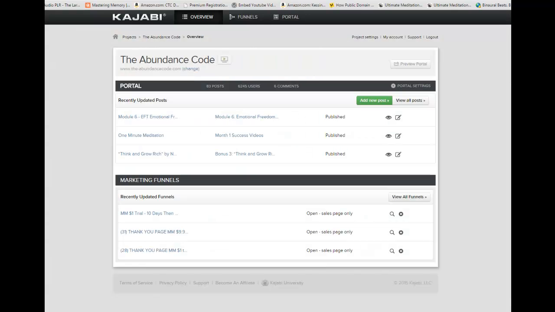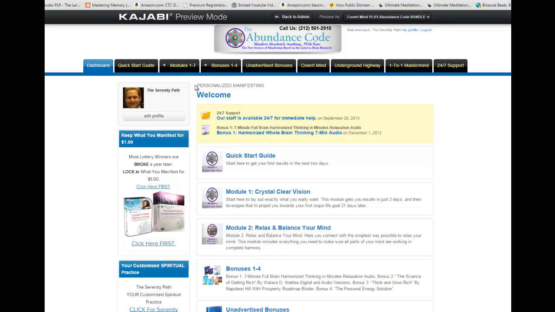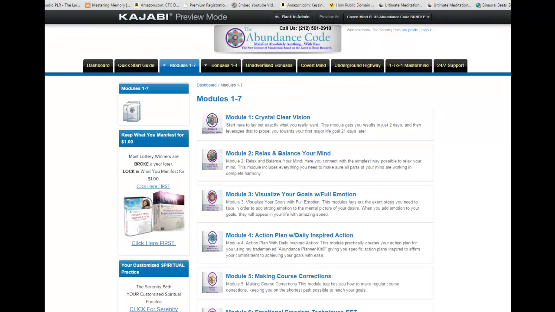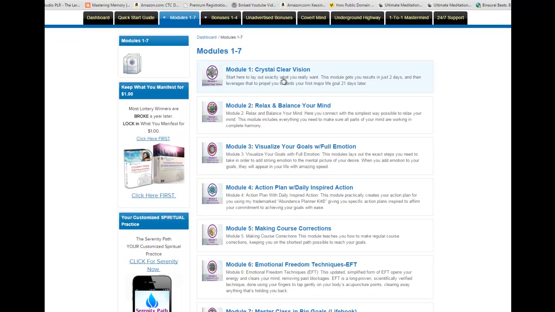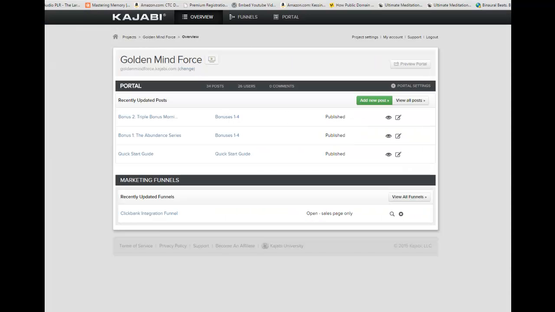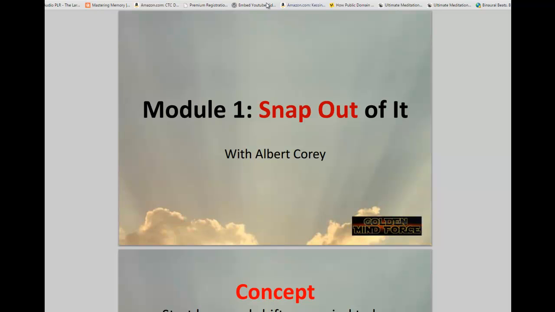In personal development, each of these steps is what people are going to be taking to achieve their goals. It's basically goal setting. It's law of attraction, goal setting. Those are the main topics that we're going under. So the 5 steps here are: create your vision, create your goal, relax your mind, visualize your goal, make a plan and take action, and then make course corrections. Those are my 5 steps. And then over here, Albert has a different one.